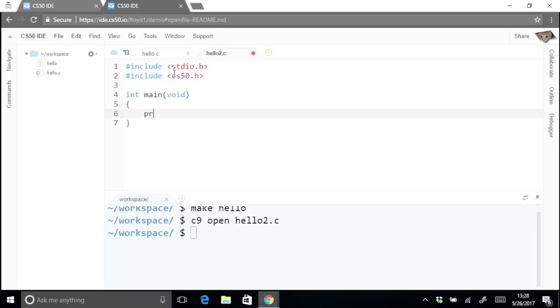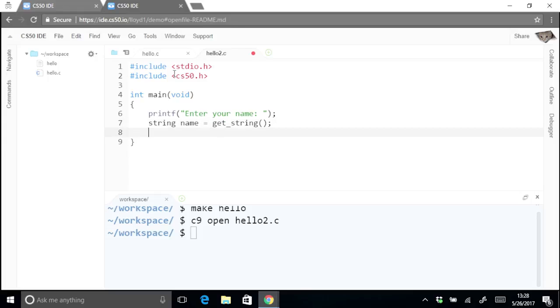So this time we're going to have a variable where we capture the user's name, and we're going to print their name out. I'm first going to prompt them by saying enter your name. Then I'm going to have a variable of type string called name that is going to be used to capture user input using getString. And then instead of printing out hello world, what I want to print out is hello %s, where %s is eventually going to be plugged in with someone's name. So %s exclamation point, and we're going to plug in whatever we just got there.